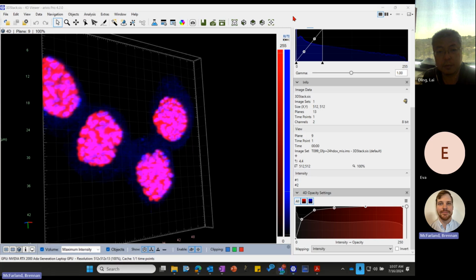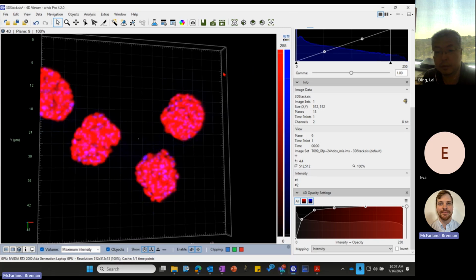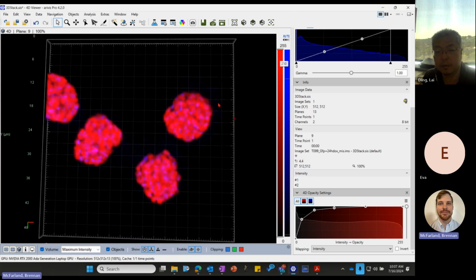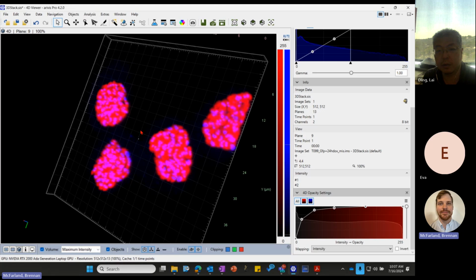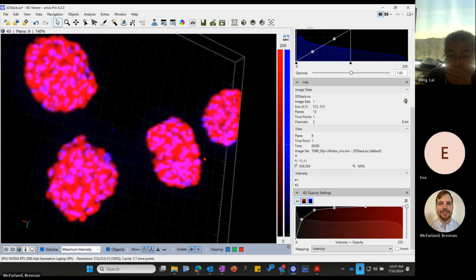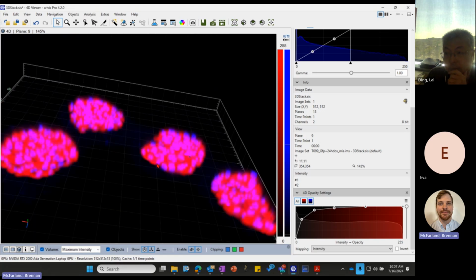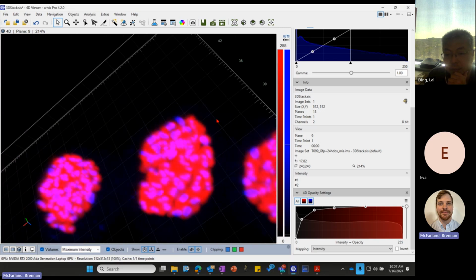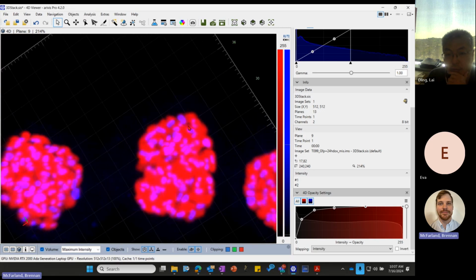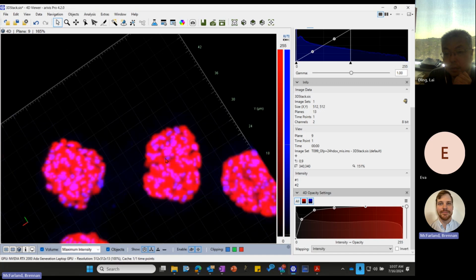There's also this auto adjust button for the histogram, which helps reduce it a little bit. Maybe we'll make the blue spots a little more obvious. So we have this 3D data set, and there are these cells here in red, and then they have these proteins or some puncta that's inside of them.